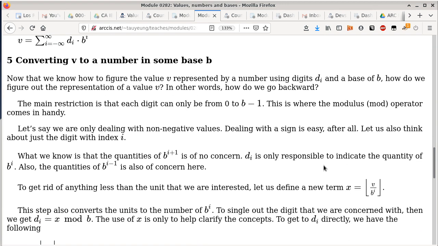Section 5 talks about how we convert a value to a number in a particular base. You're given a value, for instance this value that we normally know as 9. But I tell you, I want to represent the value 9 in base 4.